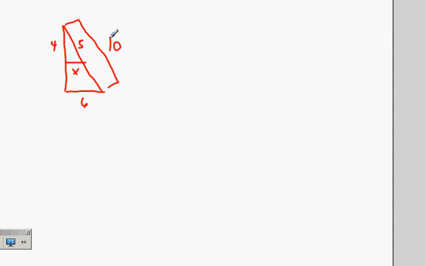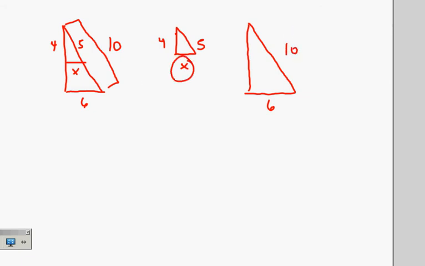Thank you. So we have to find out the value of x. So if I redrew these 2 triangles, this would be my small one, 4x and 5. And yes, this is a 3, 4, 5 triangle for those of you who already know Pythagorean triples. 6 and 10 here. I need to find out what x is. I don't have a value for here. Now, again, this is a Pythagorean triple.